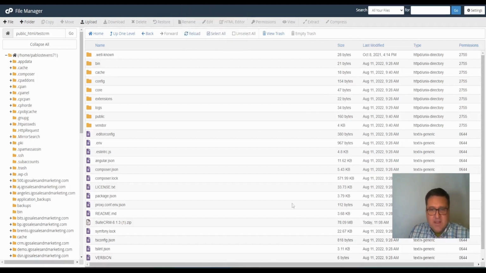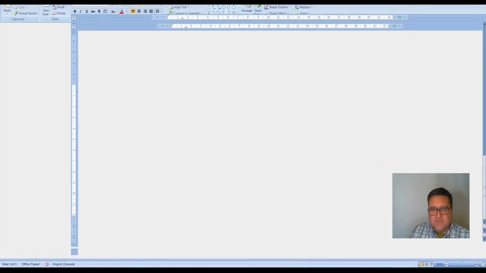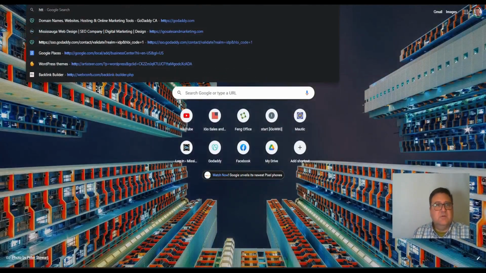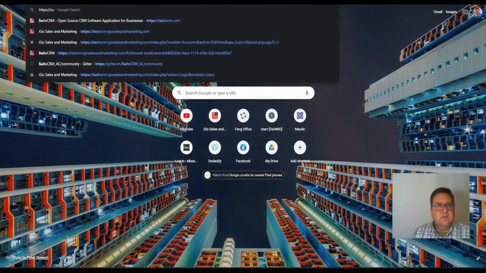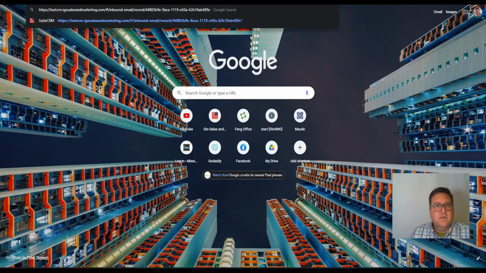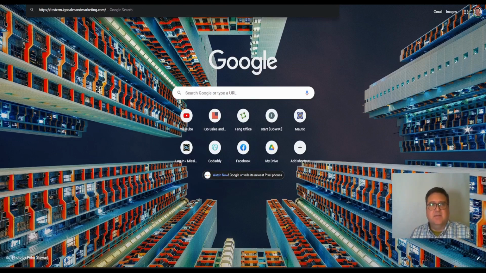All right, so that is by far the hardest part here. So now we're going to run the installer. I'm going to want to navigate to my subdomain, which is testcrm.mydomain.com.